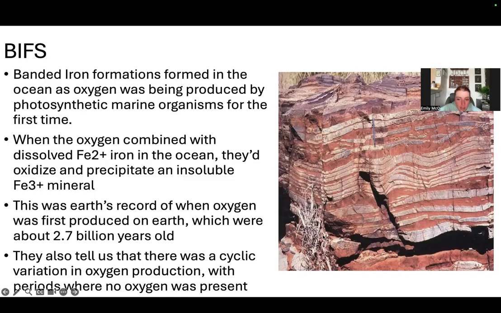So what we have here is the history of when oxygen was first introduced into Earth's geologic history. And what's really cool about this is that oxygen didn't just appear and stay there. Oxygen had this really weird cyclical cycle. That's redundant, whatever. We had a period of no oxygen, and then all of a sudden a period of oxygen, and then a period of no oxygen, and then oxygen and no oxygen, and so on and so forth.